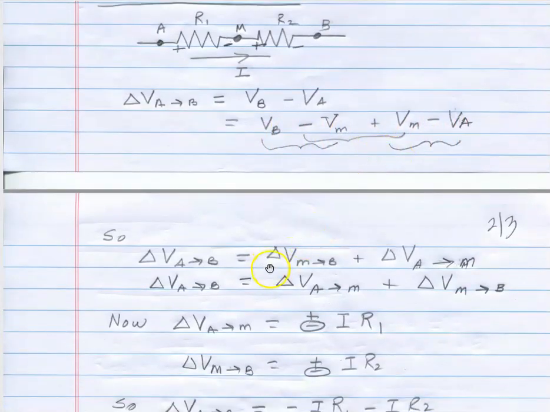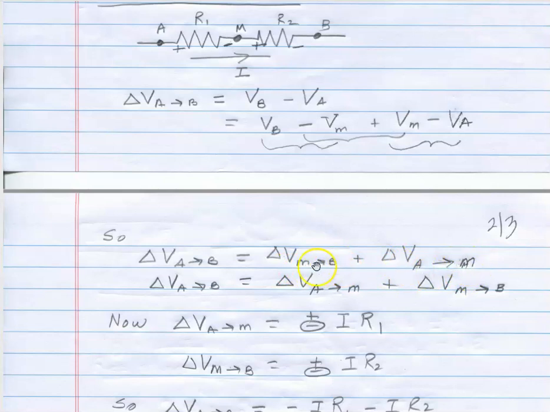And if you look at those, that is the change in voltage as I go from M to B. From M to B is this one here, because I just mean by this the final minus the initial. This one here is the change in voltage as I go from A to M. So as I go from A to M, it's the final minus the initial. And so these regrouped variables are delta V M to B, delta V A to M.